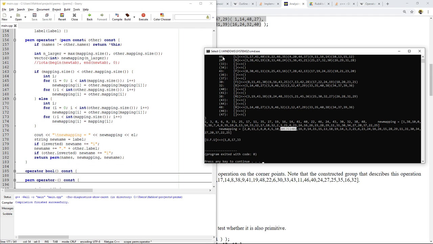I see, says the blind man. Yes. So, if our mapping size is less than the other's mapping size, no, this is fine.